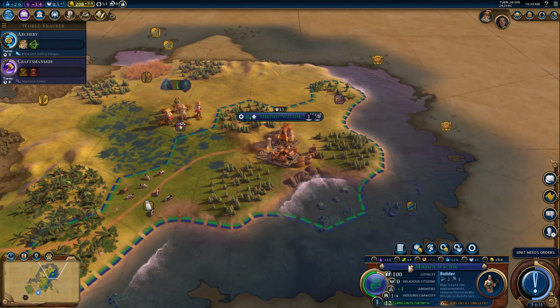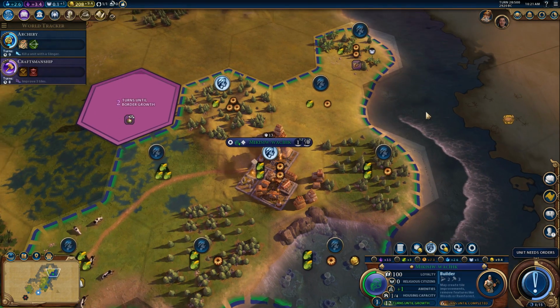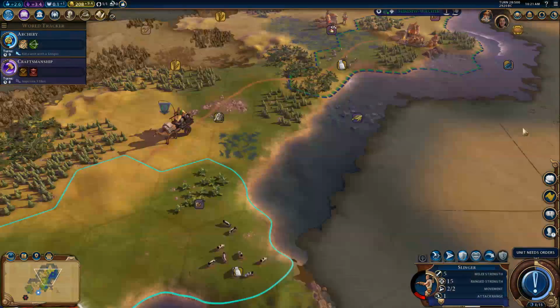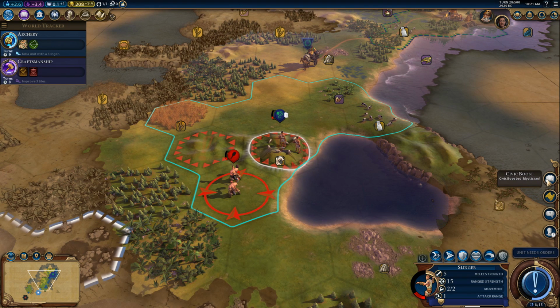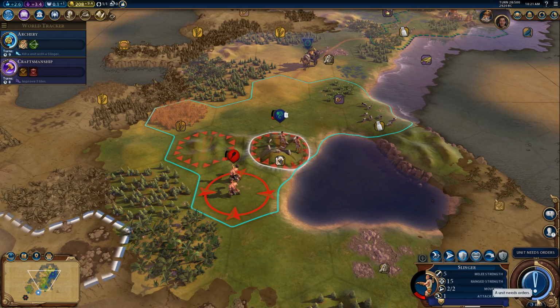So we should be now gaining more food from this. Hopefully. We're going to go over here and get incense as well. Can I look at the Pantheons again? I thought I could click on there and look at the Pantheons again. Civic boost mysticism. Okay. Pantheon founded. We get another era score. We're up to 8. Oh, new city-state.